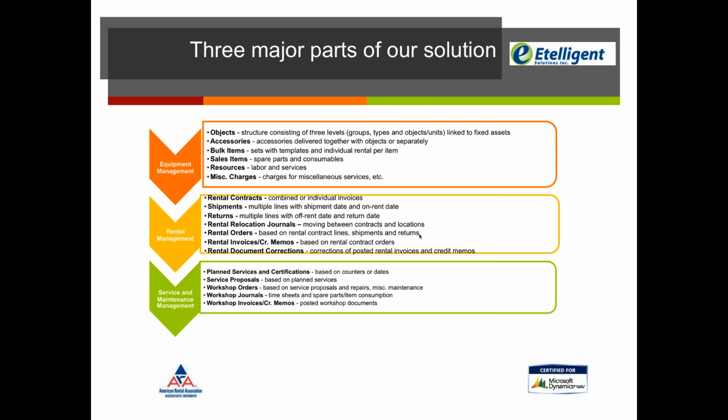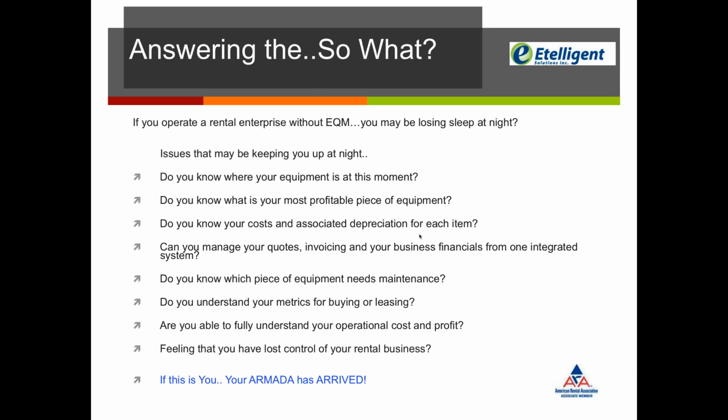And then the other one that we tend to hear a lot about that really meets the needs of a customer base is being able to maintain your equipment, your asset, whether an equipment needs to go into a workshop every so many miles, or every so much usage, every so many hours, for example, this product can completely manage that all within one solution. So remember, you're never leaving your financials, you're never leaving Microsoft Navision. It's all there at your fingertips.